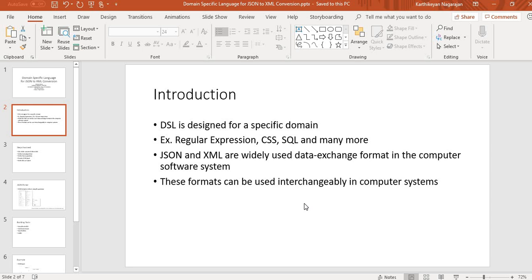The reason I chose this topic is that JSON and XML are both used for data exchange in computer systems, and both formats are used interchangeably, so there is a need for conversion from both ends. I thought this would help me understand both formats better, and also DSL.